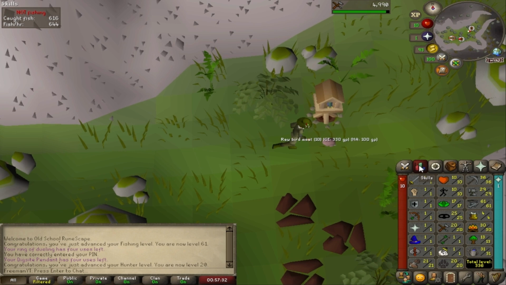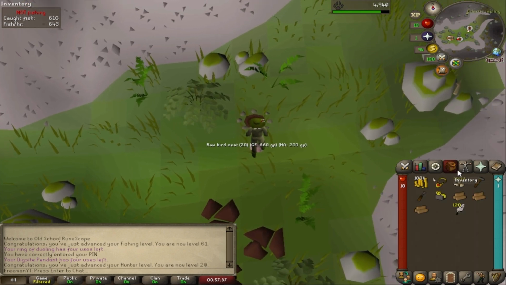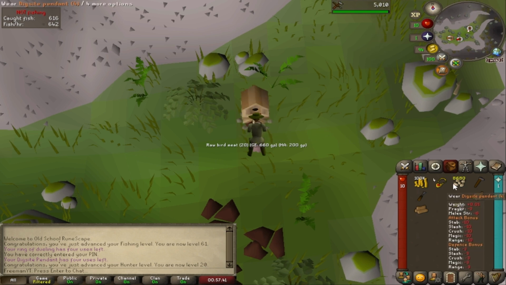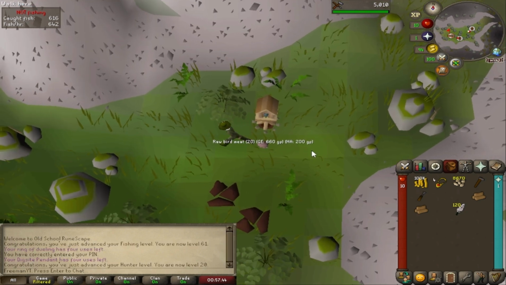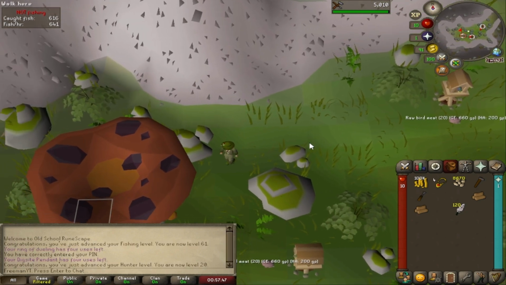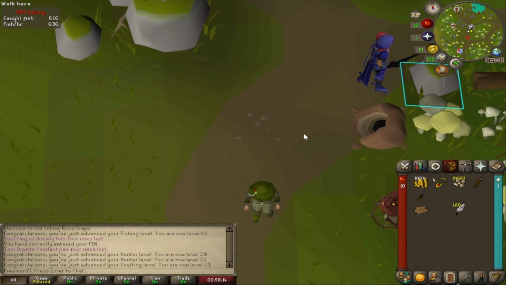We're going to run into a problem here pretty quick where our crafting level is going to need to be higher in order to craft the higher tier birdhouses. Something we're definitely going to have to work on in the next episode or two, as I don't want to be stuck doing these oak birdhouses forever, especially with the speed at which we're gaining hunter levels. Speaking of levels, we just got 21 hunter as well as 21 crafting.